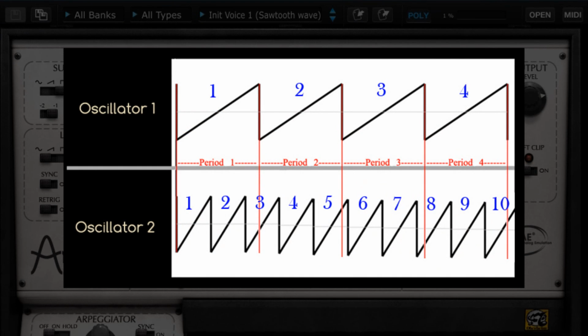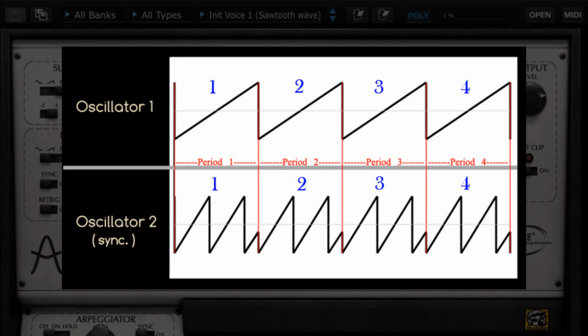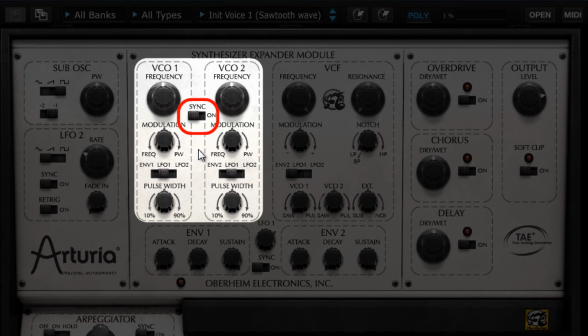On this graphic, we see two waves that are not synchronized as for their periods. We notice that the oscillator 1, tuned lower, releases 4 oscillation periods, whereas oscillator 2, higher, releases about 10. Now let's synchronize oscillator 2 with oscillator 1, and we notice that the oscillator 2 periods are cut each time an oscillation period ends on oscillator 1. In this way, this brings a new periodic wave drawing on the oscillator 2 and a particular tone sound as well. Let's go hear that on the Oberheim SEM V.